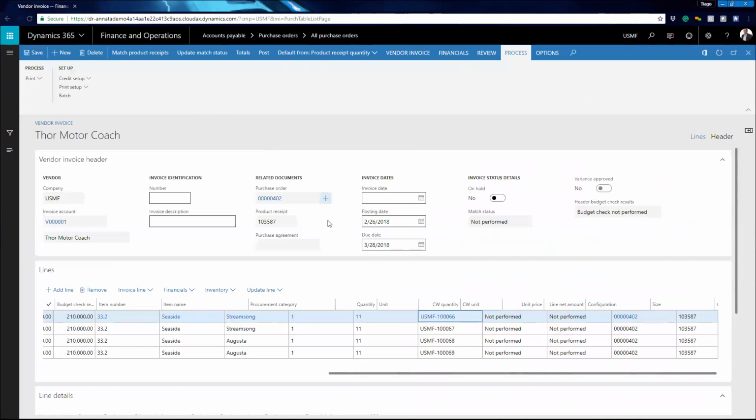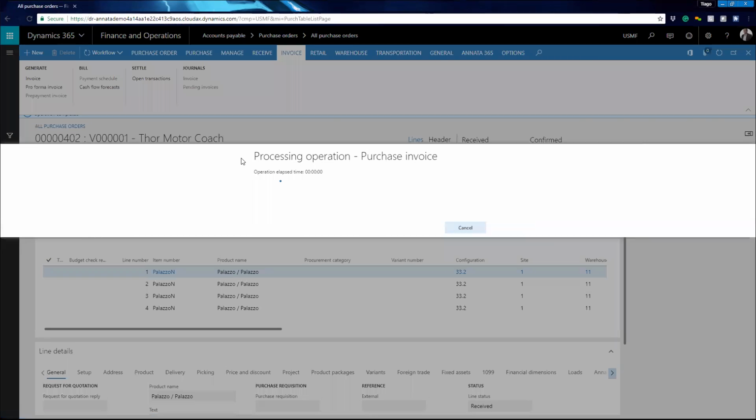So first part is that in another process, we have a video explaining how to work with the invoice matching. So you can check that information over there. And so basically, I update the matching status to make sure that it validated the order. I'm gonna add the invoice date, and I'm gonna put my vendor invoice number here. That information is done, so we can post this invoice.